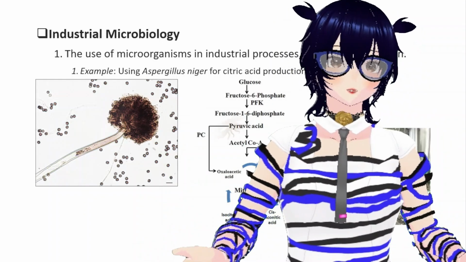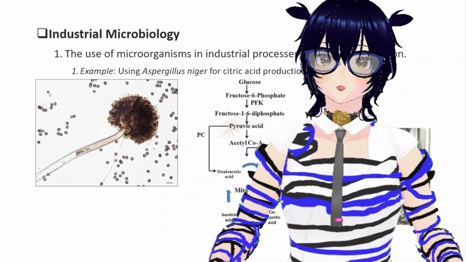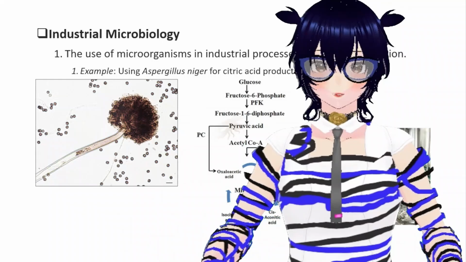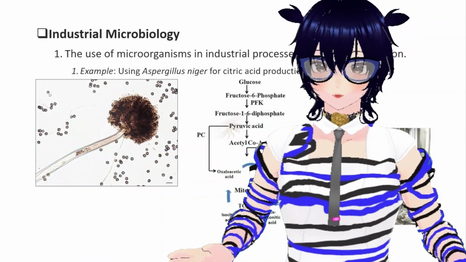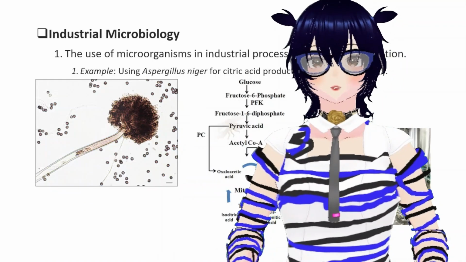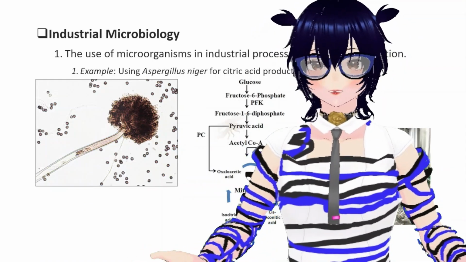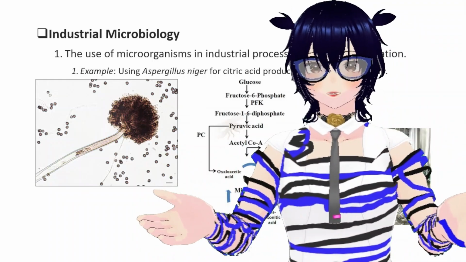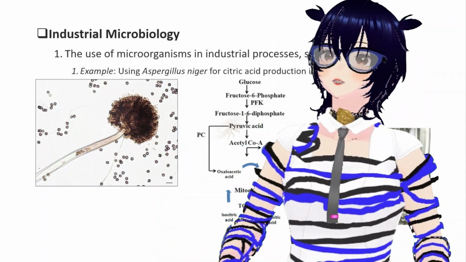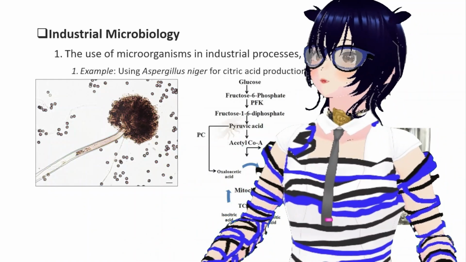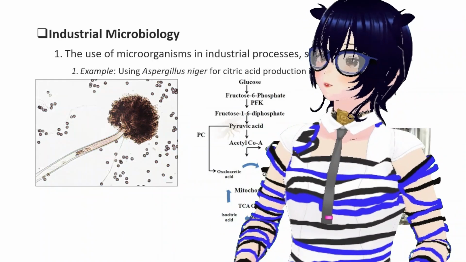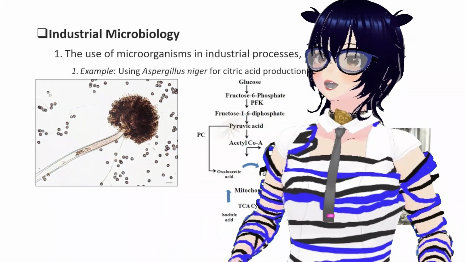Now, industrial microbiology. Industry is about everything: creating clothes, shoes, food. So why not microorganisms? Why not create an industry of microorganisms, or a microorganism-related industry? So what we actually do is use these microorganisms in industry on a large scale. We multiply them in a large amount, and these microorganisms work as laborers to produce what we need.